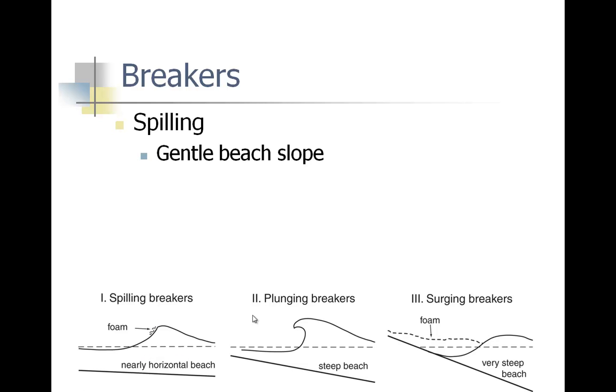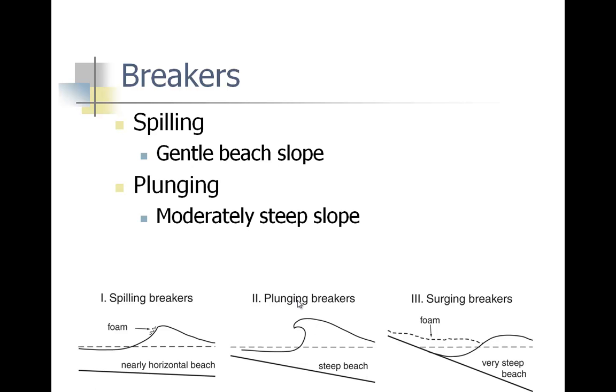If you have a steeper beach that comes up and they stand up faster, you get what's called a plunging breaker. And then if you get a very steep one, it's almost like you have a wall there, you have what's called a surging breaker. And these are the 3 breakers. Normally what you get is a spilling breaker or a plunging breaker on most beaches. For this one you'd have to have, like in that video that I showed in class from Earth Revealed, a wall or a cliff to make these surging breakers.